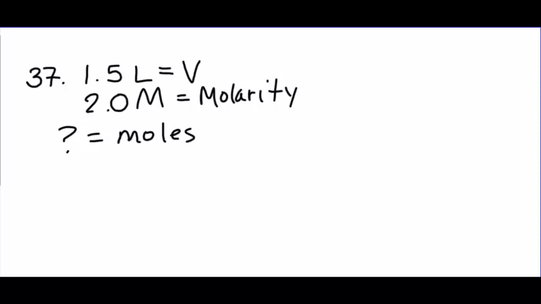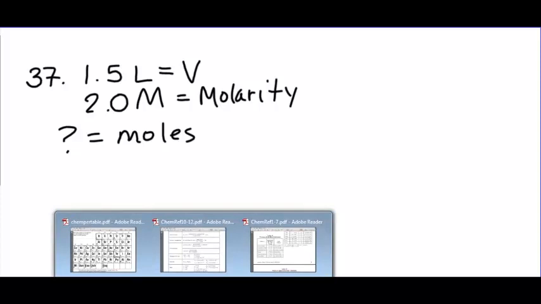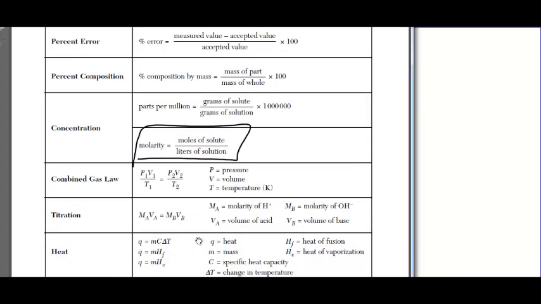Okay? After you do that, you go through all the numbers, you've identified what they've given you. You've identified what they asked. Then you turn to table T and you find an equation that's going to help you. When you are given or asked molarity, and you do not see the words titrate or neutralize, you are going to use your molarity formula right here on table T. Again, if you see the words neutralize or titrate, you use this one.